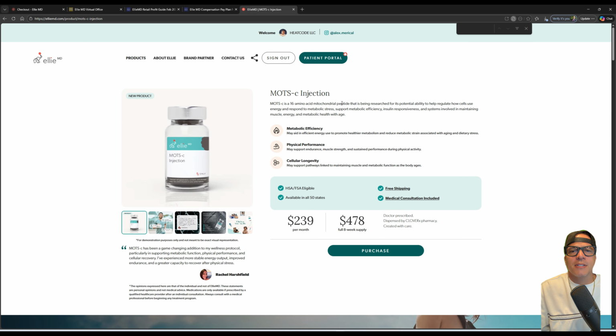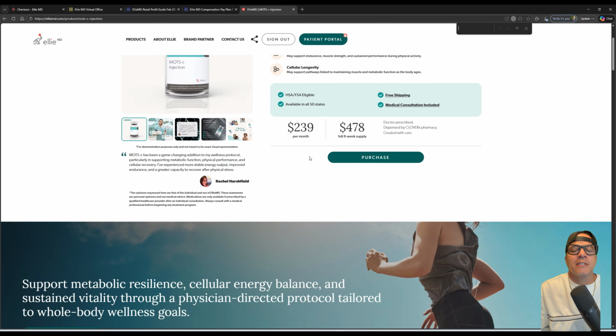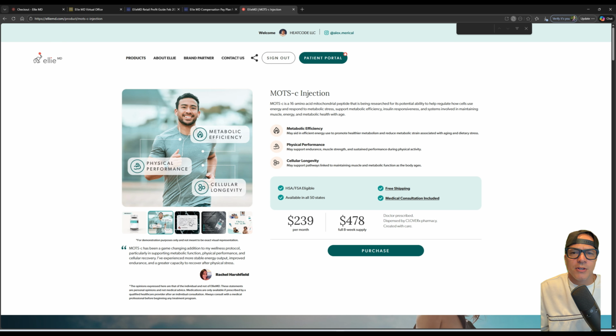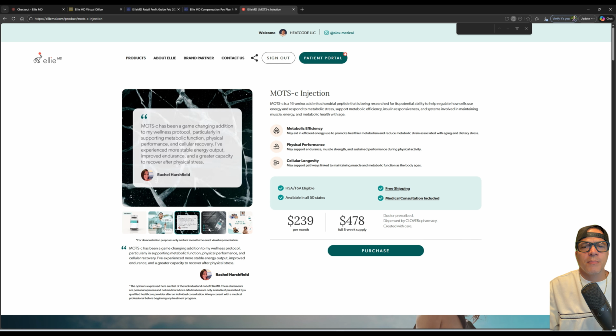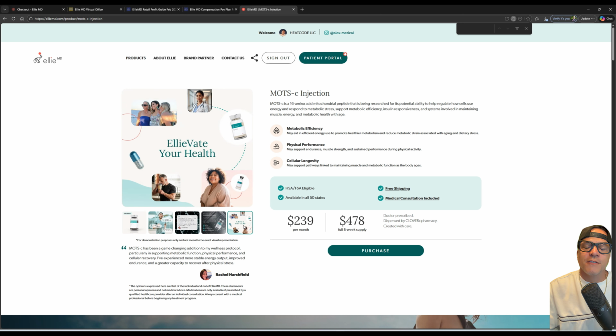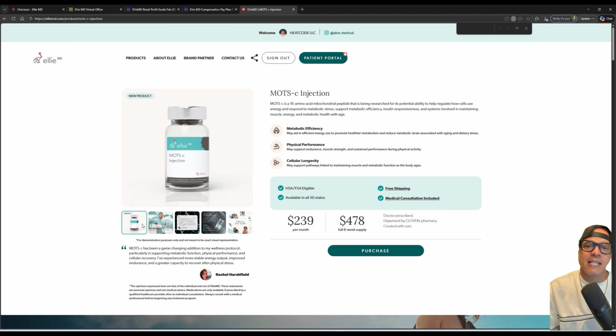Instead of your metabolism struggling between burning sugar or burning stored fat, it basically helps the system run more efficiently altogether. It's often discussed alongside metabolic and longevity-focused protocols. For example, some people explore MOTS-C alongside tirzepatide when their goals involve weight loss. The GLP-1 helps regulate the appetite and food intake, while MOTS-C supports how efficiently the body uses energy. If you've taken a GLP or tirzepatide before, you know how much you really want and need that energy.